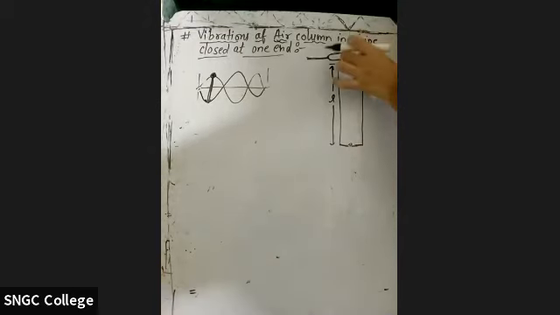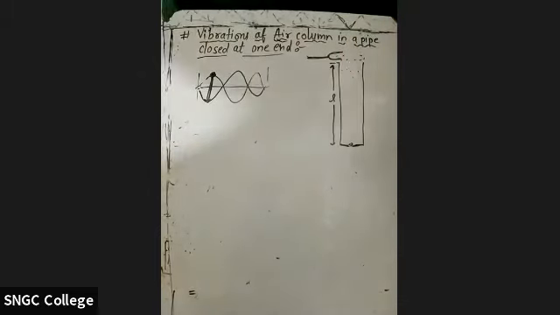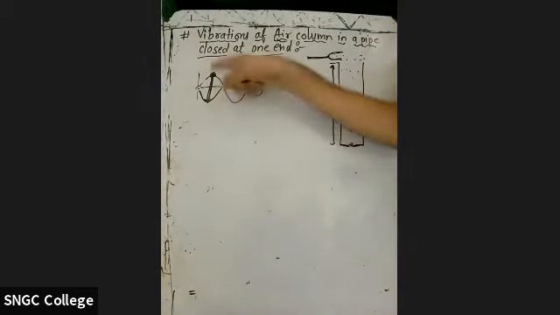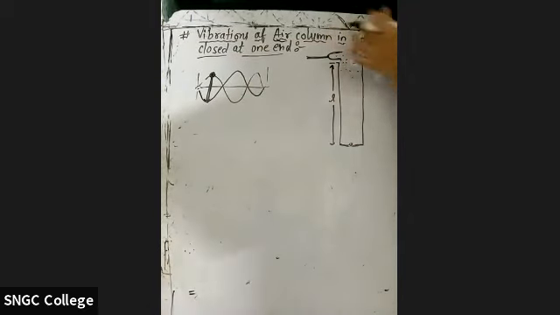and at open end, see here, open end के just बाहर, मतलब ये open end है, इसके just बाहर यहाँ पे जो particles हैं, they have a very large freedom. उनके बहुत ज्यादा freedom है, वो space में कहीं भी vibrate कर सकते हैं. Okay, so this antinode will be formed just outside this pipe. इस pipe के just outside में यहाँ पे हमारा जो antinode होगा वो form होगा.